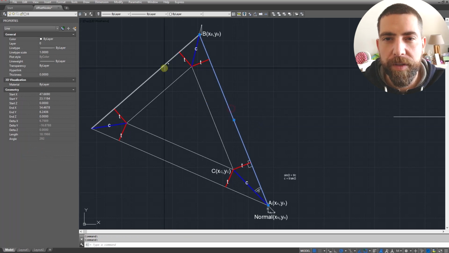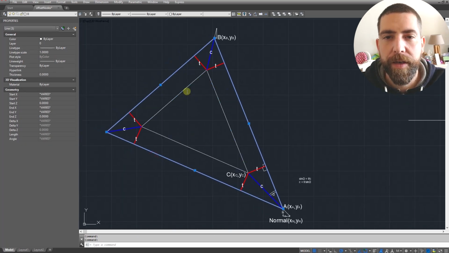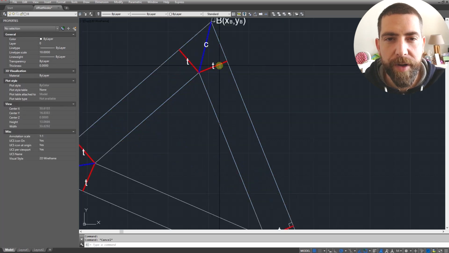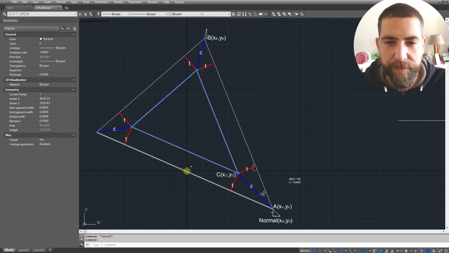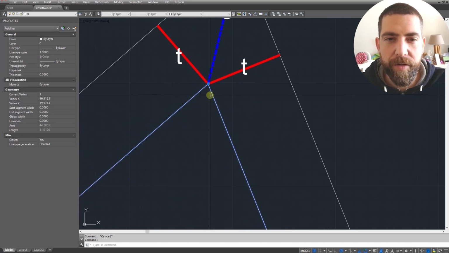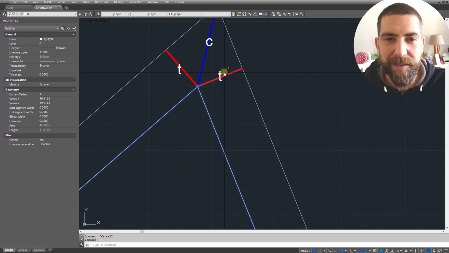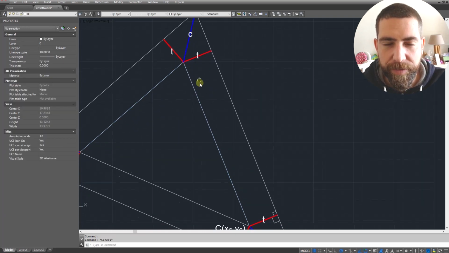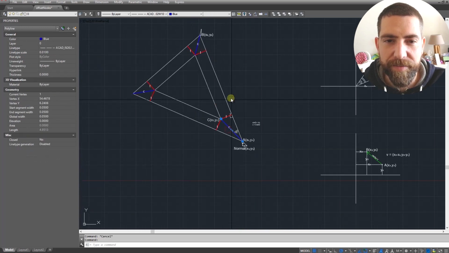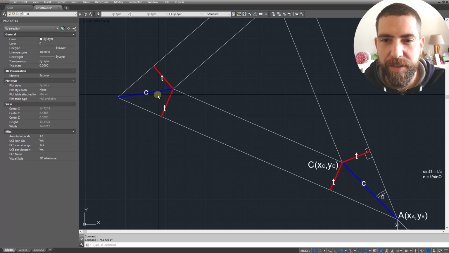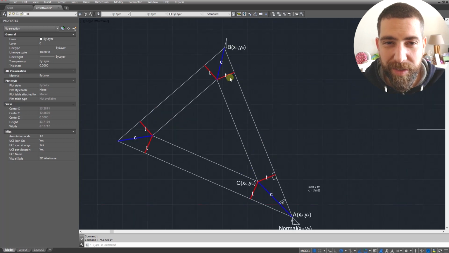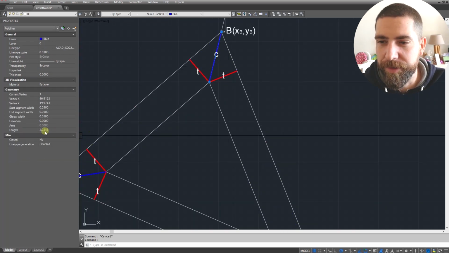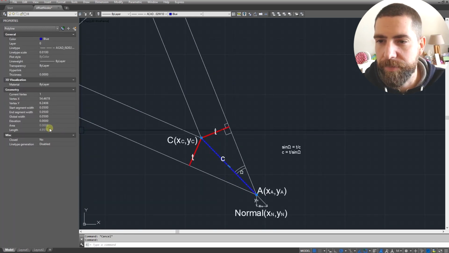So here we have a triangle and a hypothetical offset by the value t. All these lines are parallel to all the other lines, and so they are all the same t distance away. But as you can see, this c value is the distance from the points of the original shape. And as you can see, these c values are all different. So this one is 3.2, this one is 3.5, and this one is even bigger, it's 4.9.